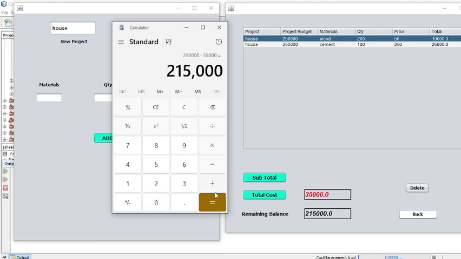So the answer will be yes. So the answer in the table is accurate. It's 215,000 remaining balance.